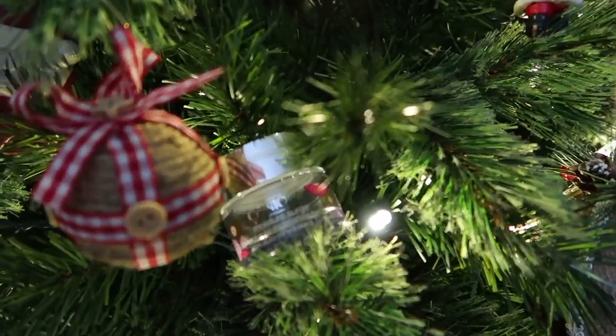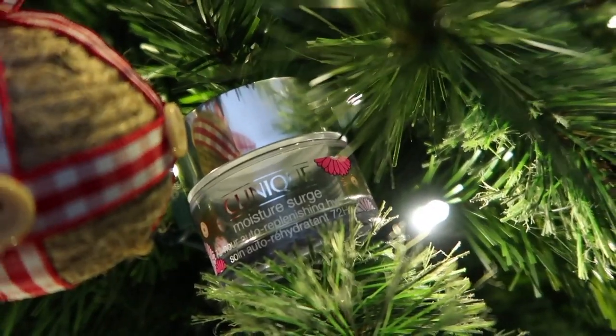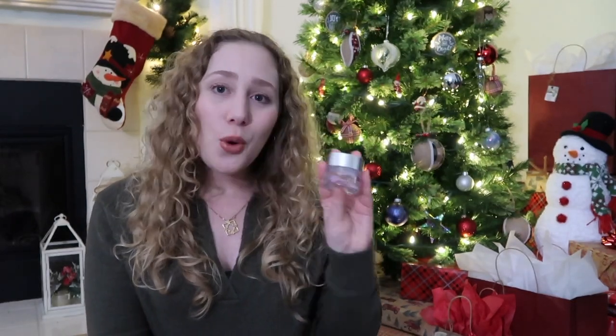If you've seen pretty much any of my other makeup, skincare, or beauty videos you'll have probably heard me talk about this product. This is the Clinique Moisture Surge 72 Hour Auto-Replenishing Hydrator — I think they actually changed it to 100 hour now but it's essentially the same thing. I went through three or more of these this year and repurchased some as well. I go through this a lot especially during spring and summer. I will always have one of these on hand — I love, love, love this product. It's a holy grail for me and I highly recommend it.